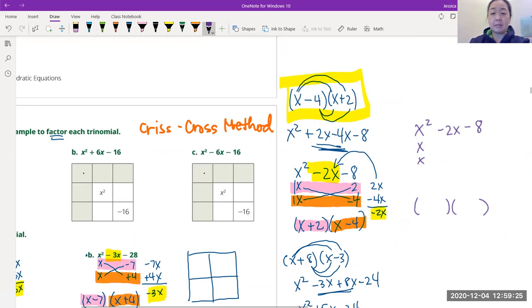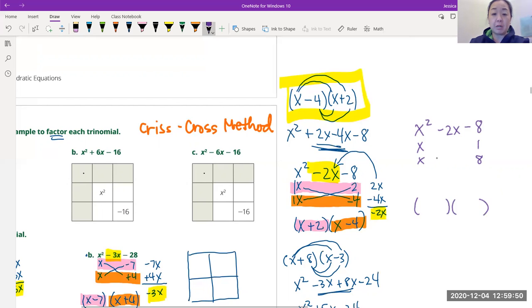And how do I get 8 or -8? For me, I like to think of it without the negative first, and then I put in the negative later, when I'm refining my answer. But either way you think about it is fine. So 8, I know it's 1 times 8, but remember it needs to add up to -2. So let's pretend I didn't know, and I said, oh, well, 1 times 8 is 8. You're not wrong. So let's go.